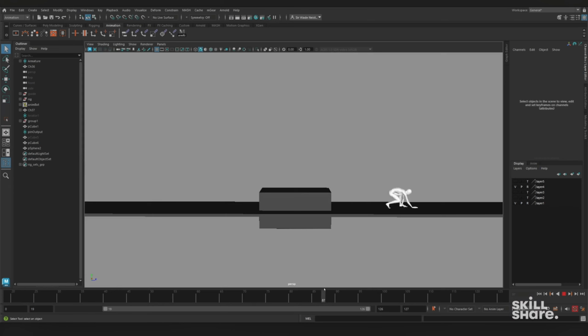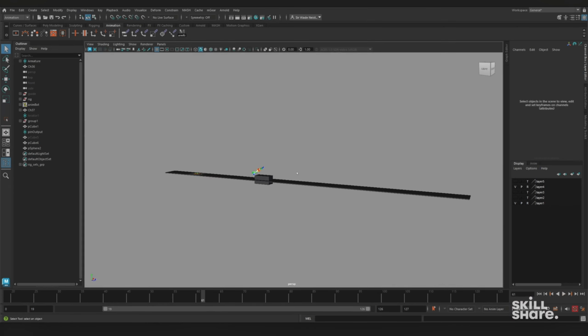But that's how you use the game exporter and how you export your animation for games. Now, one more thing I want to show you is what happens when you want to actually just export the animation data for film workflows, for commercials, for something that you're going to send to an effects artist or for a lighting artist. Because those artists don't need to be retargeting stuff, they just want to have your character. Whatever it was that your camera saw, this whole thing right here, this is what they need. And so let me show you what we do.